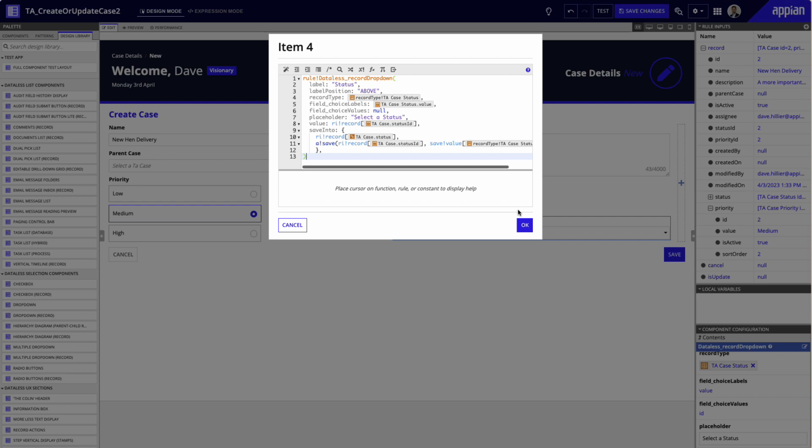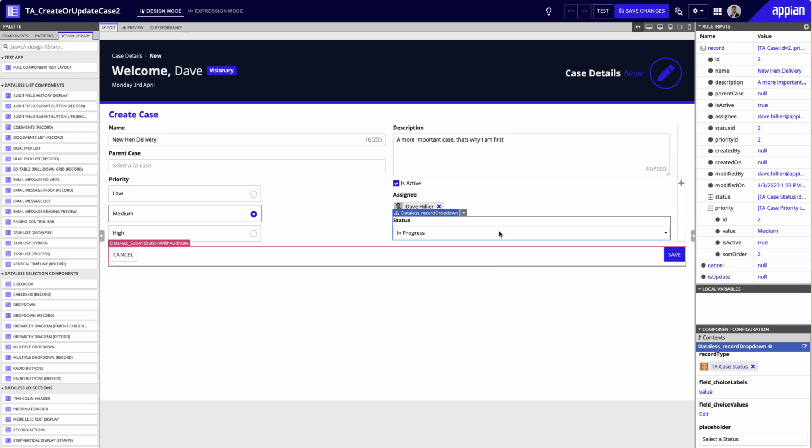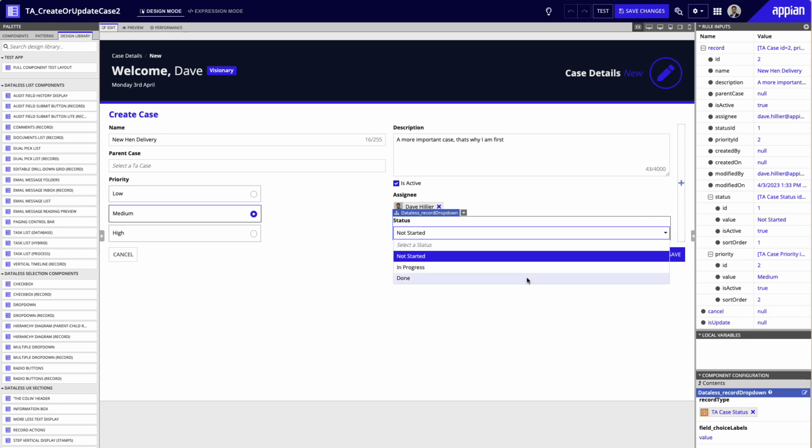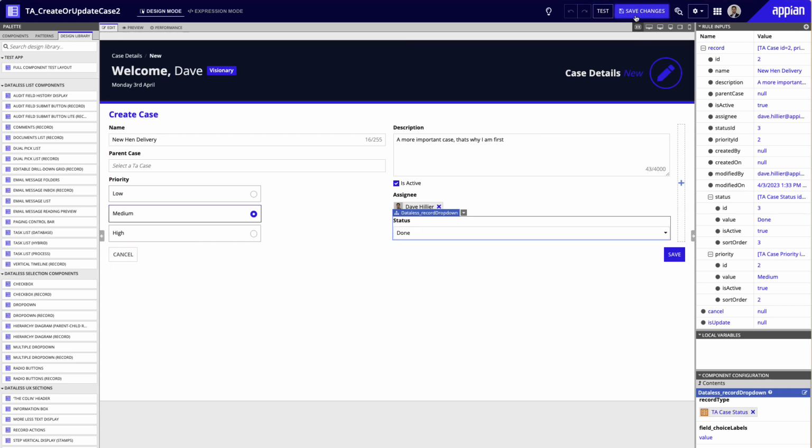Let's change the value as well. So this is no longer status ID, but status. And then we have our three changes to make sure we're all aligned to the status object, the whole record, rather than just the ID when we select things. So let's test that. And now if we change our status, our status ID changes and our value changes. Okay, so let's save and try this in our front end again.